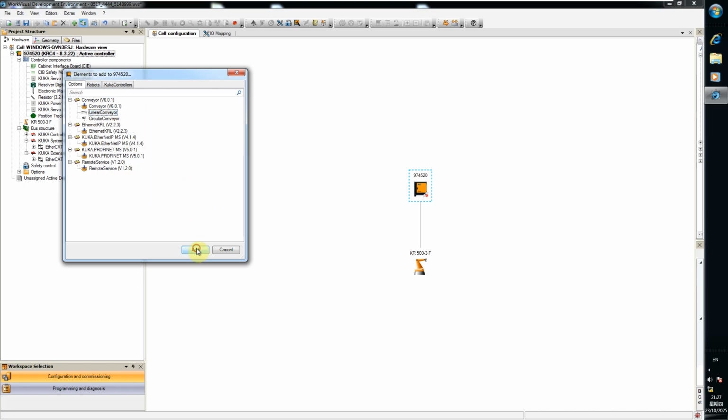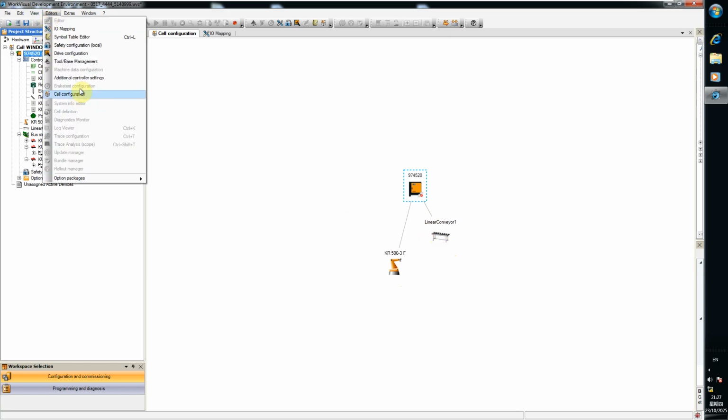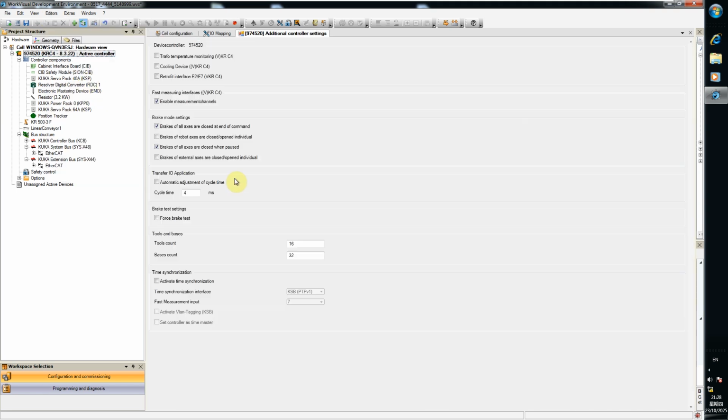We choose edit. And we have to place it. The second thing, we have to choose the editors. We choose the additional controller settings. We have to enable the fast measuring interface. We have to choose it.